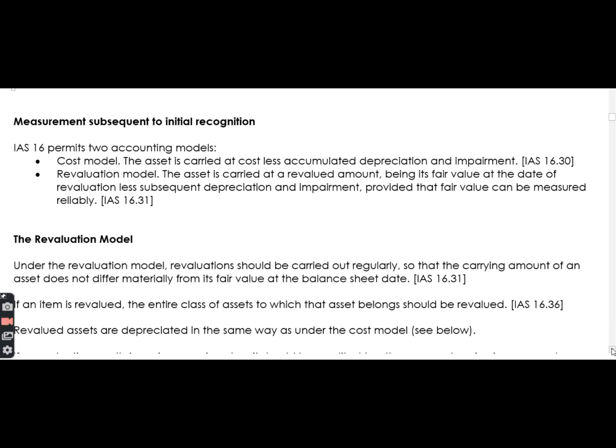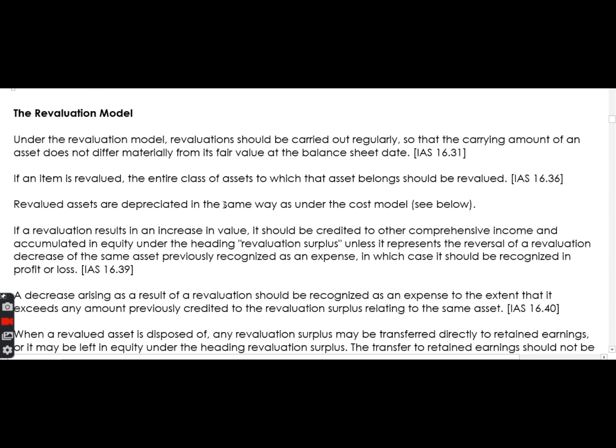If you can still remember investment property that is measured at fair value, the only difference between the fair value model and the revaluation model is that under fair value, you simply get the fair value and then compare it with the subsequent fair value, and that's already the amount that will be recognized in profit or loss. However, for revaluation model, once you get the fair value, that will be the basis of your subsequent depreciation. Okay, and that will also be the basis of the amount that will be recognized in OCI as revaluation surplus. Anyway, we're going to have an example like that. Okay, so which brings us to the revaluation model. So that's basically the concept here.